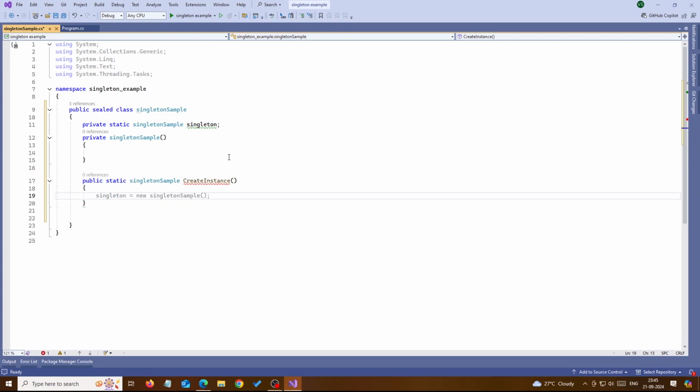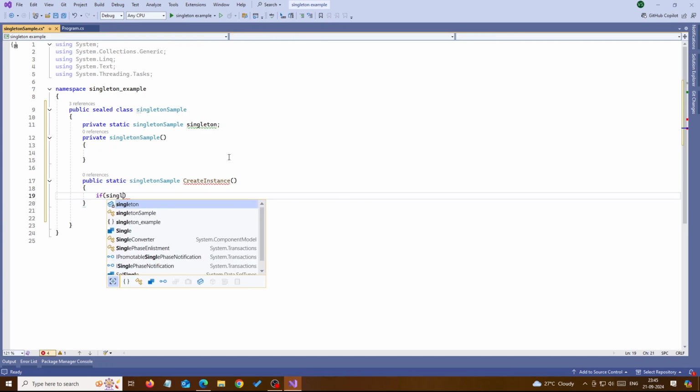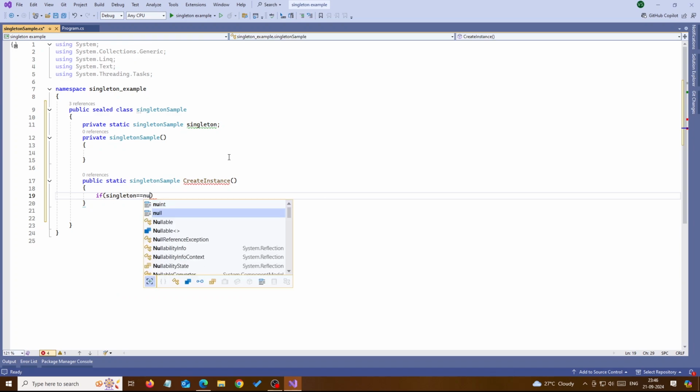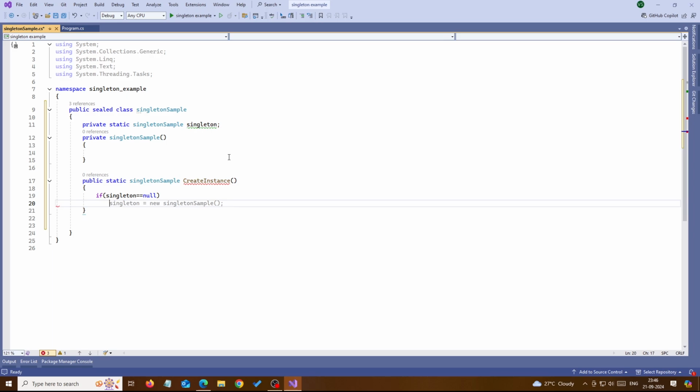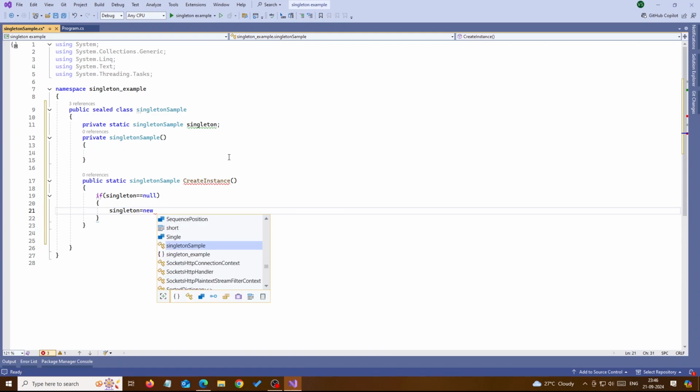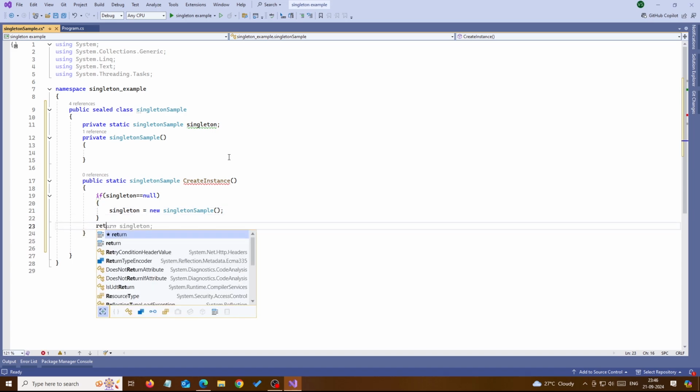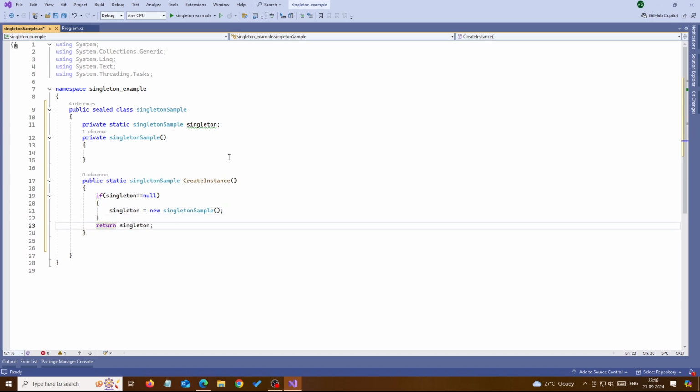First we will check whether the singleton is null or not, and if it is null, then only we will initialize. So this will create an object and we will return the singleton.